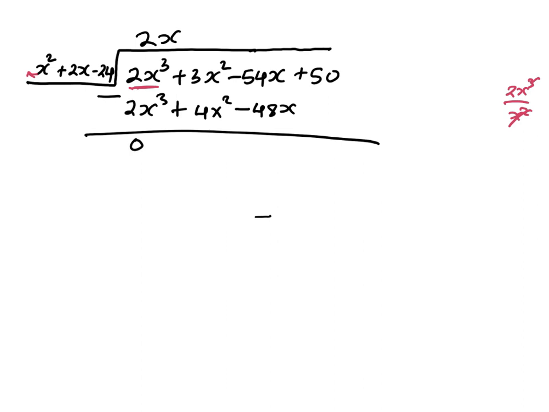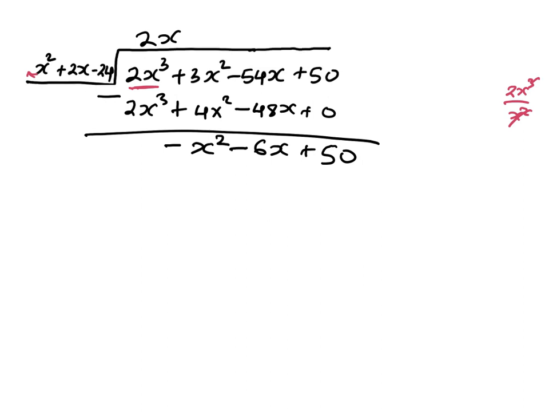What about 3x squared minus 4x squared? You get minus x squared. What about 54 minus negative 48? It will be the same as 54. Okay, 48 minus 54, so this is minus 6x. Then there is nothing which is subtracting from 50, so it will be plus 50. Next, I don't always prefer writing zeros. So what do we do?